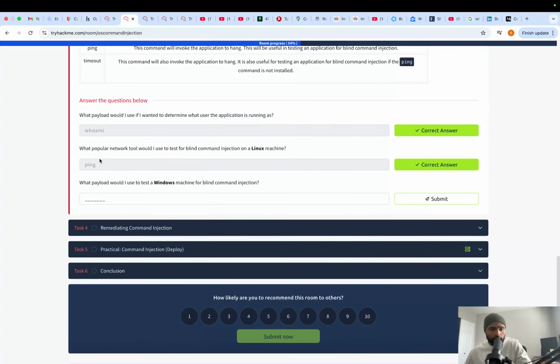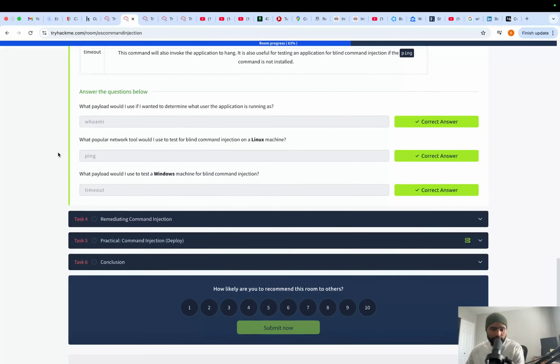I guess it's for Linux too. What payload would I use to test the Windows machine for blind command injection? That should be timeout. If it does time out for 5 or 10 seconds, whatever you give the timeout as, then you would know it would be susceptible to blind command injection.